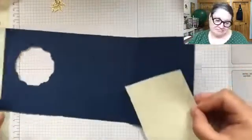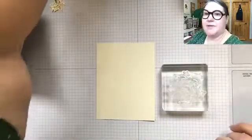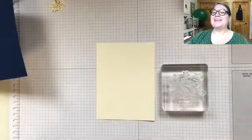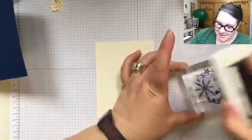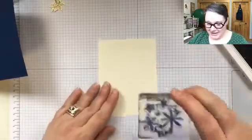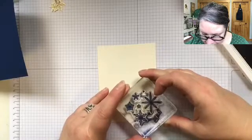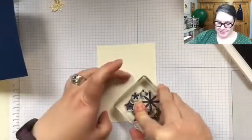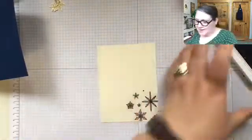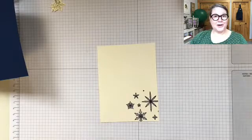So for this, let's stamp that star stamp in our Night of Navy. Hi, Darcy. Nice, I like the added three stars, makes it pop. Yeah, hey, what DSP am I using? I'm using Simply Elegant from the annual catalog. I know, I had it in my stash, totally forgot about it, and was going through my paper. And I'm like, oh my goodness, this paper would be stunning for Christmas cards, because it's got the nice gold and the silver, and it's really pretty. So there you go. Who knew? And that's not on back order.